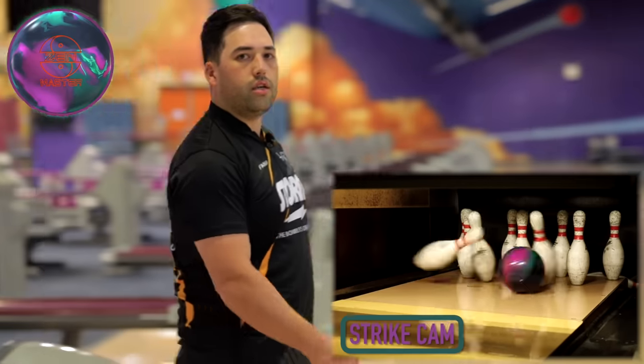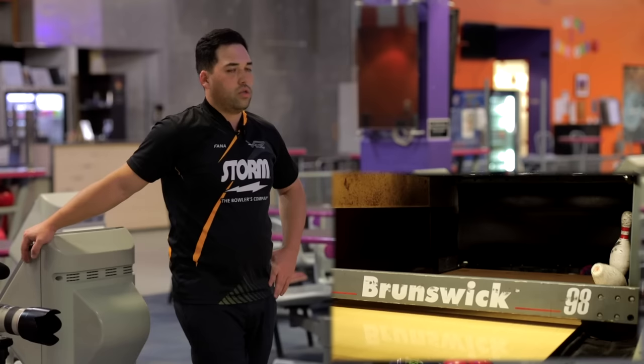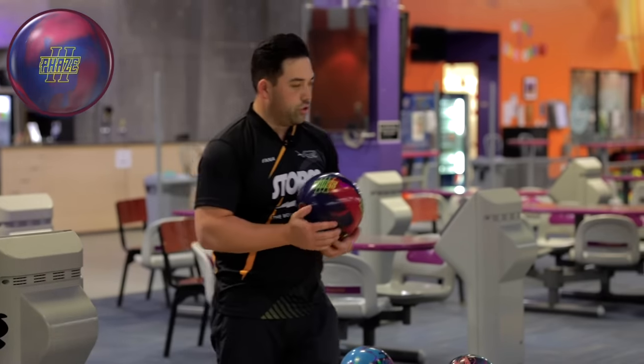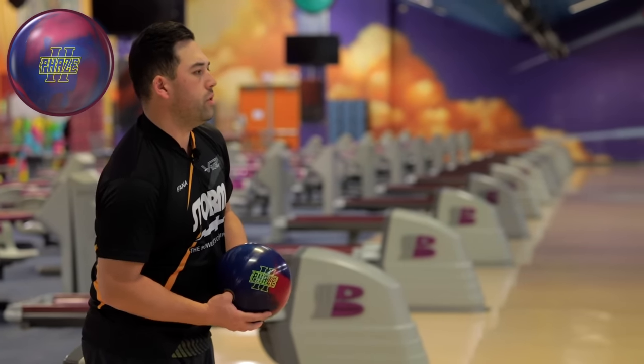Yeah, you see that hit? It's just a little bit earlier. Revs up a little sooner because of the cover stock, a little bit flatter into the pocket, so left kind of a swisher 10. Carried it though. And then brand new, Phaze 2, same line. This ball's gonna hook a little bit less, so maybe I'll leave like a two pin or something.